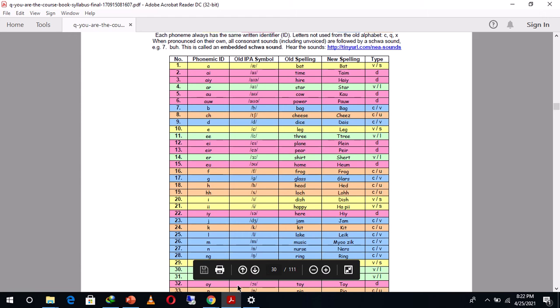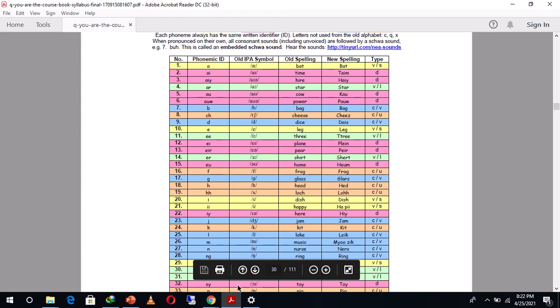The R is a bit silent over here. In our common language we say power, but it is not power, it's power, power. Okay, so these are the sounds which will help you to speak like natives.